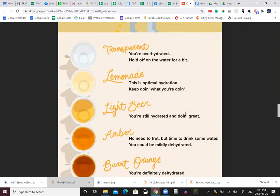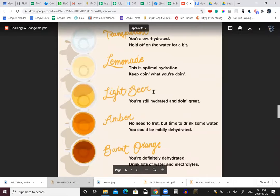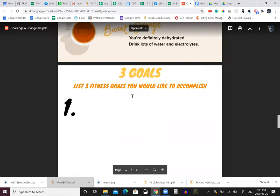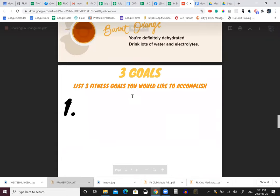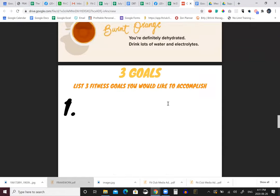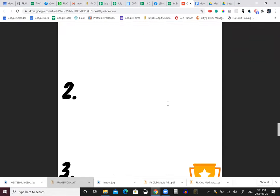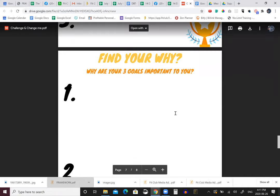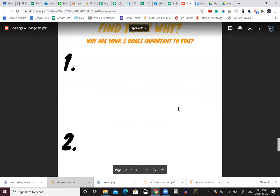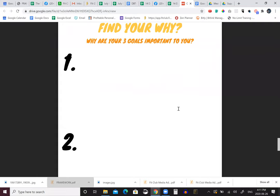You're going to have to start tracking goals - this is a permanent weight loss challenge, not a quick fix thing. A lot of people in business, life, and fitness should always have goals. You have to write down three goals you want to achieve, then find your why - why are those three things important to you. I gave you enough room to dive deeper than just saying 'I want to lose 10 pounds to fit into my skinny jeans' - I want to know a little bit more depth.